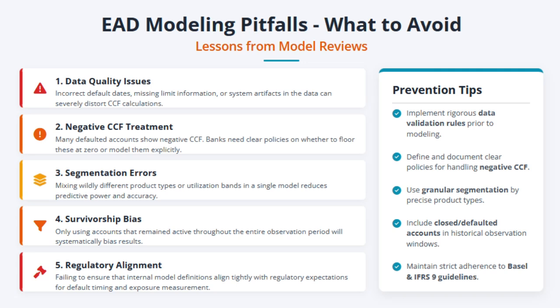Segmentation errors. Mixing different product types or utilization bands in a single model reduces the predictive power. Survivorship bias. Only using the accounts that remained active throughout the observation period can bias the results. Regulatory alignment. Ensuring your internal model definitions align with regulatory expectations for default timing and exposure management.